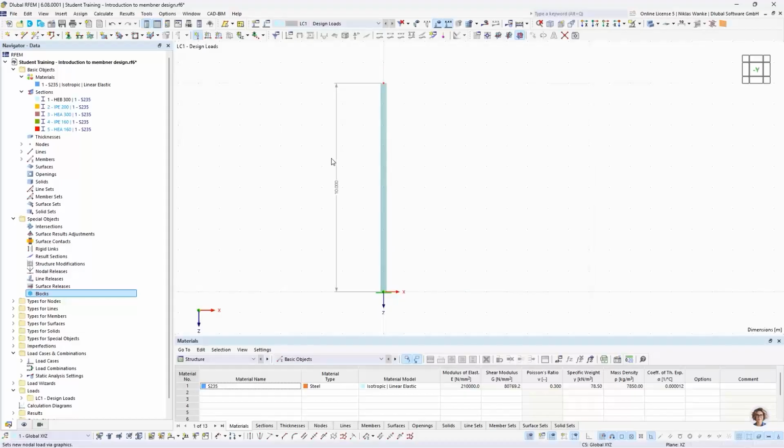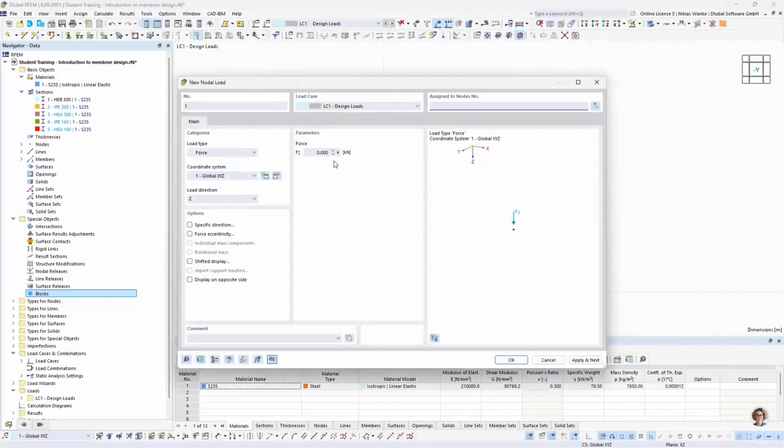And the nodal loads. Here we can make this a bit easier, so we don't have to open this dialog twice. We can use the load type components, and here we are able to define both loads in one step.